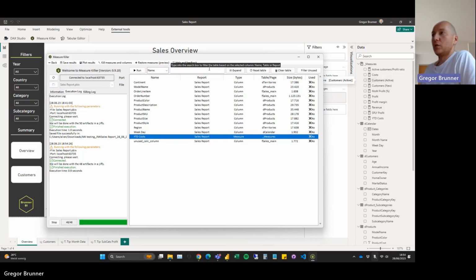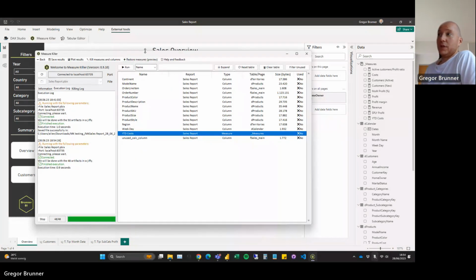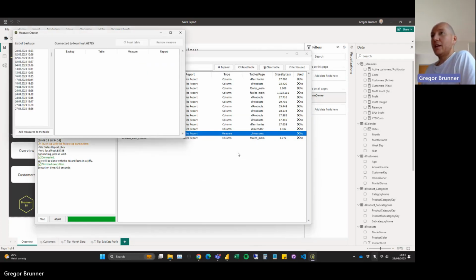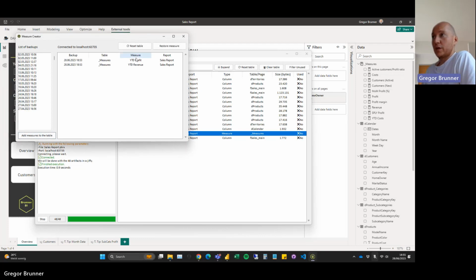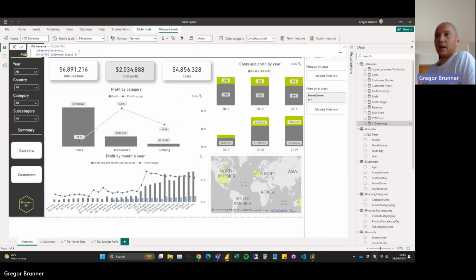So this is how we can remove measures. And since that could be risky, right, and oh, maybe I forgot to keep a backup, we have this preview feature now to restore measures. Here I can go to the 28th right now, and I can see, okay, I removed 2 measures. I can even see the DAX expression here, and I can say, oh, actually, profit is fine. I'm just gonna put back year-to-date revenue, and boom, it's back here. And the cool thing is it even keeps the formatting and everything.